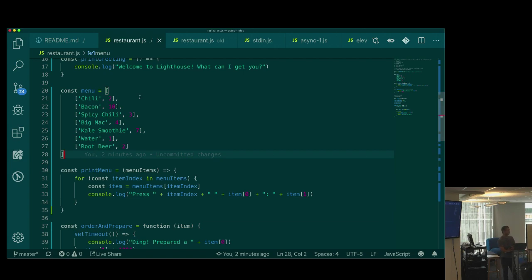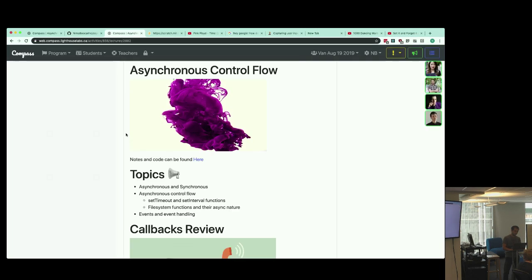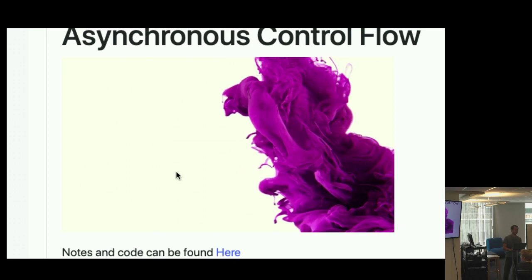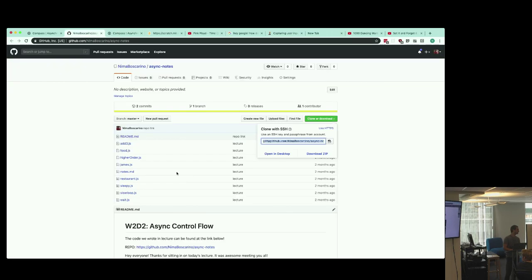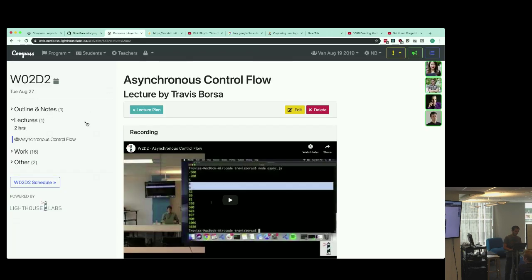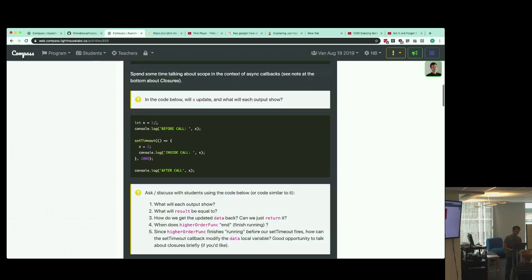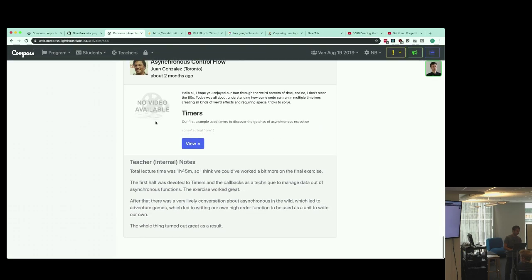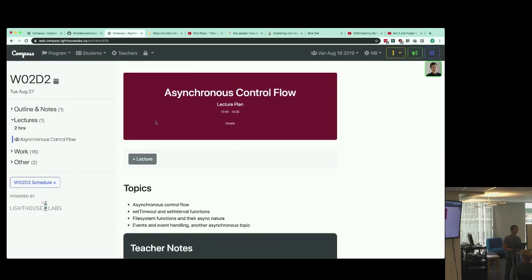Also, take a look at other instructors' notes. At this point you've had a couple of different instructors. You may think, that Nima guy, he's so handsome, but he's not a good instructor, and then you might want to look at somebody else's stuff. Travis puts a lot of pretty pictures in his notes. I don't put pictures. You can check out his notes as well. When you're looking at the particular lecture, you scroll down to the bottom, and you see everybody's notes from years and years ago for every topic.